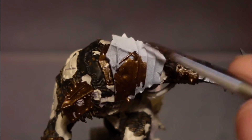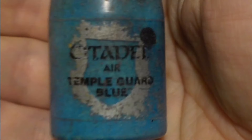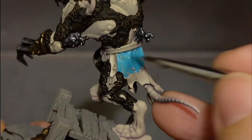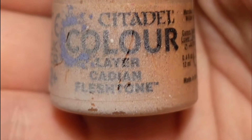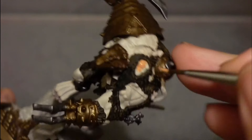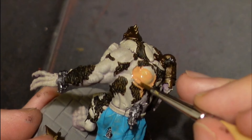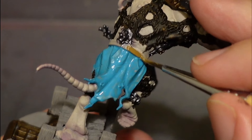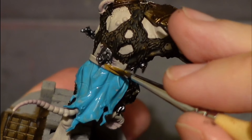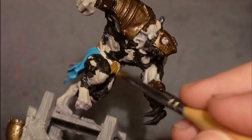I also glue on the shoulder pads and paint them now. For the cloth I use Temple Guard Blue - I'm using air paint which is a bit of a pain because it's so thin, so feel free to use any other blue. That's quite bright. Then I use Cadian Flesh Tone, more of a pinky flesh color - it's a bit too healthy for these guys but great for the pustule areas as a base color. Then I use XV88 to paint all the leather and wooden parts, including the base.